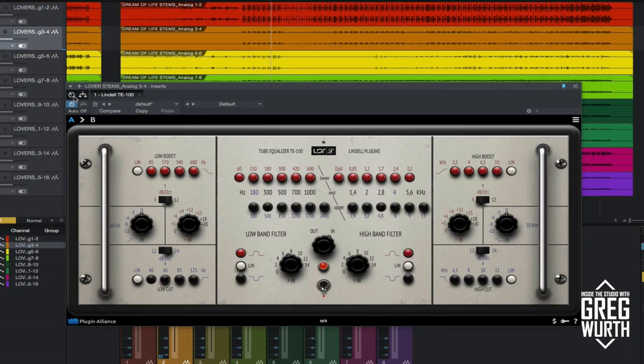This is definitely a monster of a plugin. It just gives nice girth. What's going on here is filtering out 40 hertz again, and then I'm just boosting between 60 and 500, and that's getting a little of that weight going on there. And then we're doing 3.2 to 4.8, a little boost, 4 dB. Right away, this plugin just delivers.